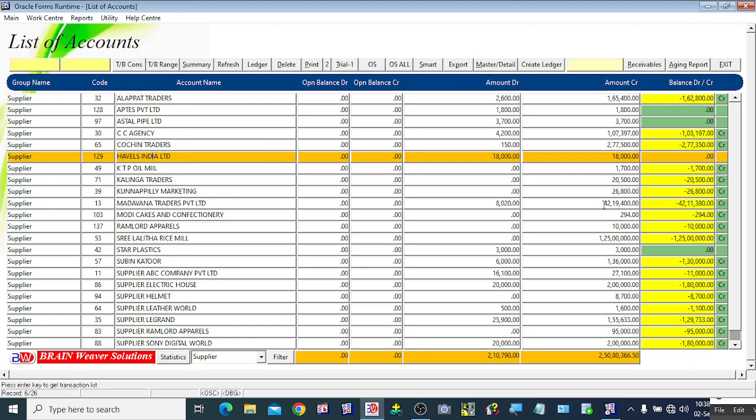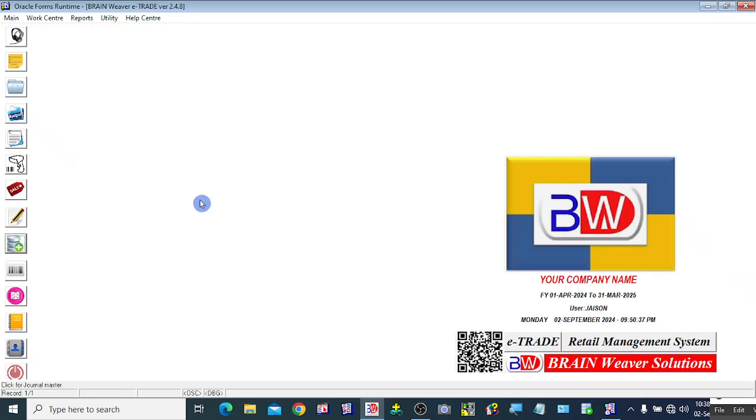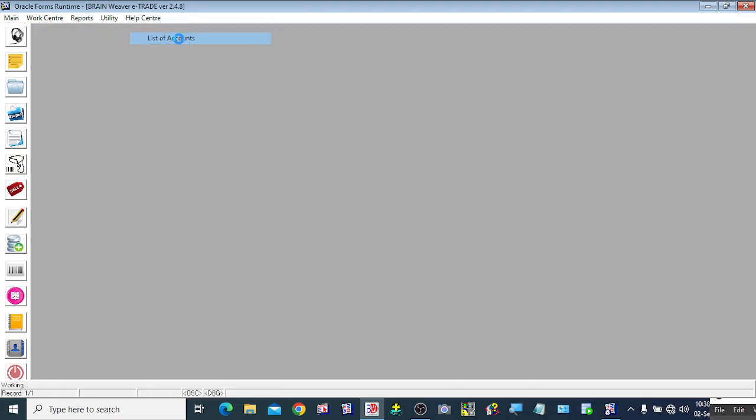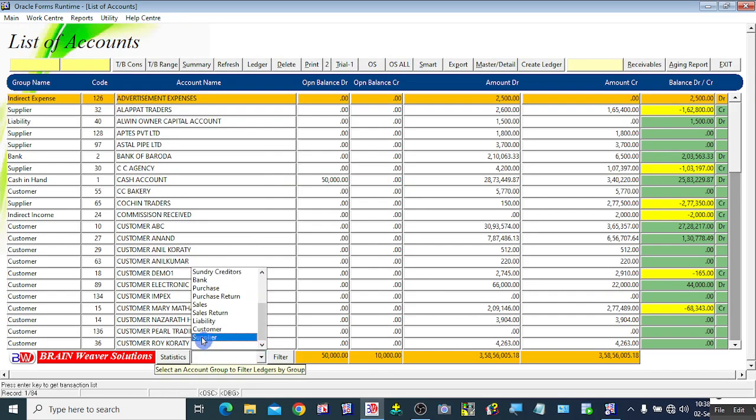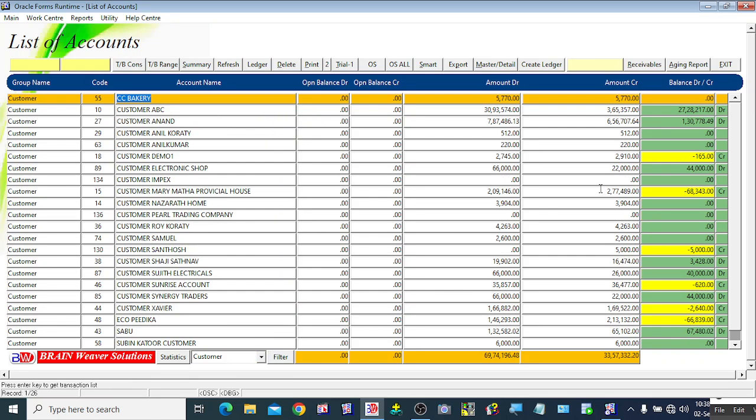Now let us receive a bank receipt from our customer. Here customer Electronic Shop. The outstanding amount receivable is 44,000.